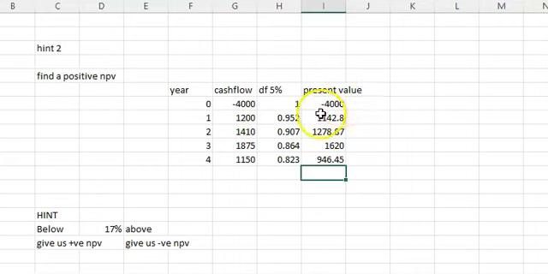What did we say? Now that we already have this number there, we can just write it the way it is: negative 4,000 plus this, plus this, plus this, plus this, and get the final answer there. Or you can add this, plus this, plus this, plus this. The answer you get, you subtract 4,000. Okay? So what we'll get actually to be the net present value, because the subtraction has already been done.